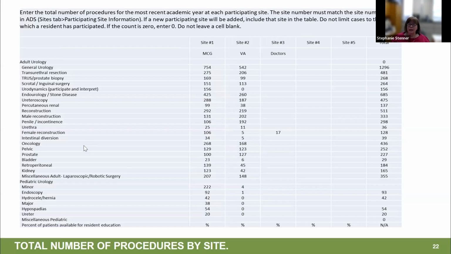We only had one resident several years ago. If you looked at his case logs, it made it look like no one else was doing anything because his were so much higher. I'm actually surprised we didn't get flagged by the ACGME, by the RRC, because whatever he did made it look like he was working twice as much as anybody else. But since him, they just get to their minimums and you can tell they just stop logging. And we do have some like that.